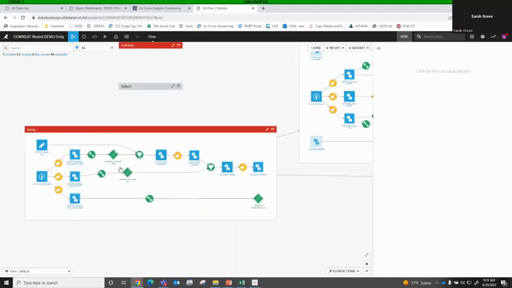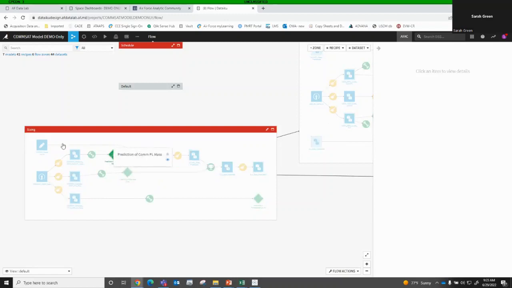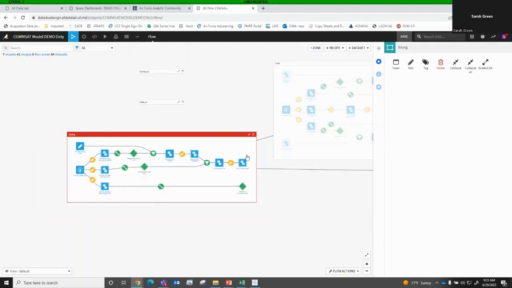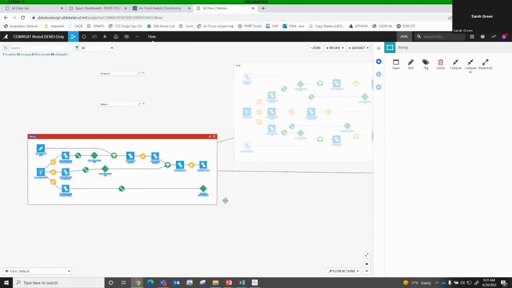So these are some prediction models, for example, on payload mass. And then we're feeding some inputs into that model. Think of it as the same thing as developing a CER, and then building out, in the space world, that would be for a payload and a bus, for example, and feeding inputs into that model. So you're using your raw data, you're feeding inputs into that model. This entire process then predicts mass. So that's the first section.